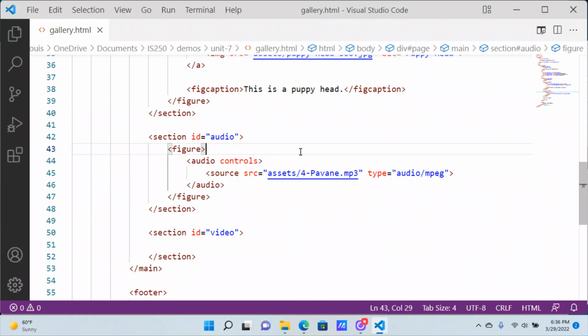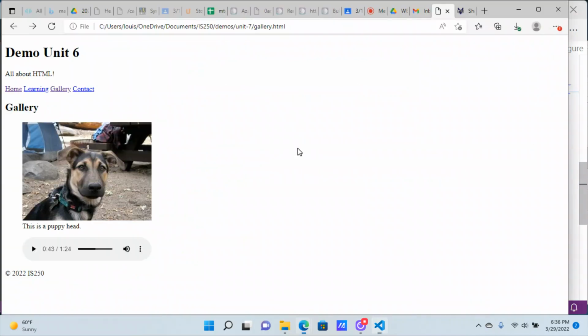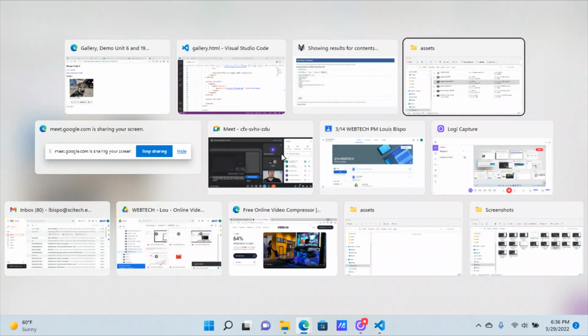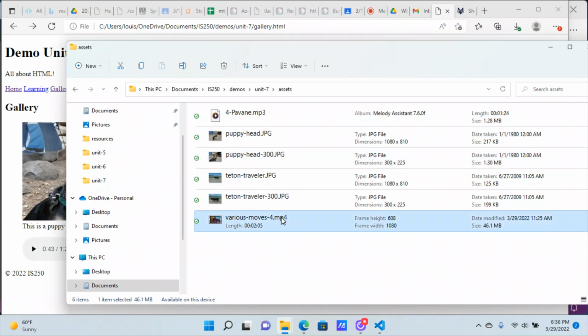So last thing, let's go ahead and go to the video element. Now the video element is, I wound up saving this as an MP4. It started out as an MOV file, a .mov file. And we wound up at 46 megs, which is not bad for streaming video. I've definitely seen files a lot bigger than that. But if you can get it down around 50 megs or less, then you're in pretty good shape, I think.